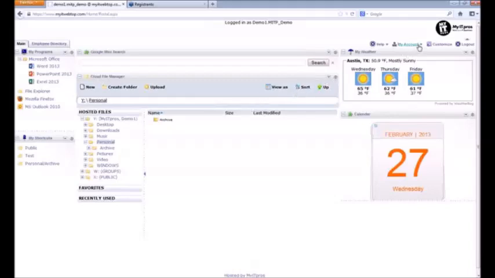And the very first thing I want to look at is in the upper right-hand corner, My Account. This is where you keep track of your account basics. My Personal Info is where you update your name, title, that kind of information. Change password: if you are logged in and you know your password but you'd like to change it, here is where you could come and change your password. And the other piece of information that I mentioned, the password recovery information. Here's where you can come in and change it.